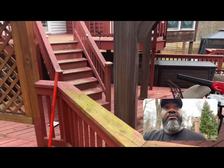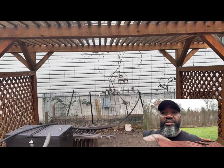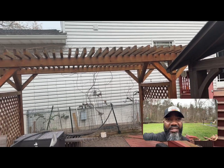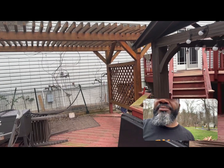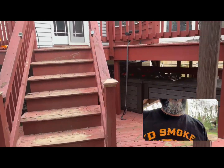And of course, I'm keeping my trellis. Let me see if I can zoom out there, but this is my trellis that has my grapes on it, my grapevine on it. Hasn't started growing back yet, but my grapes are on that, so I'm gonna keep that. And then let me go up to the next tier.